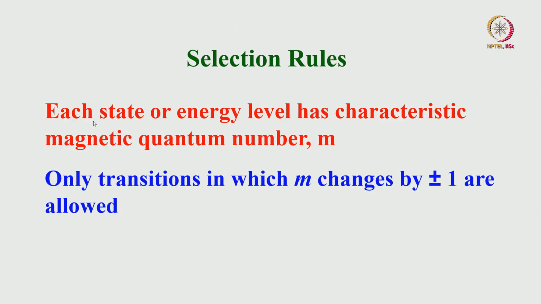Now, we can also discuss what is called selection rules. Any spectroscopy for that matter will have a selection rule, that is, the transitions that are allowed between different energy states. Since time is getting up, I will stop here, and we will come back to this later in the next class.